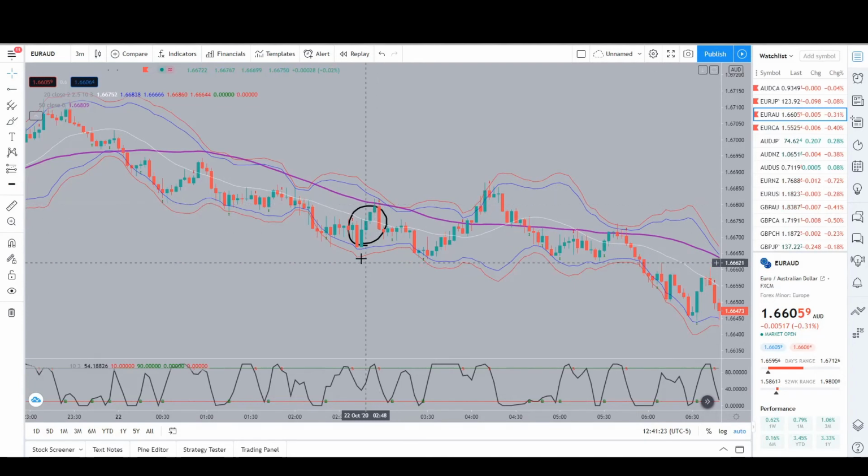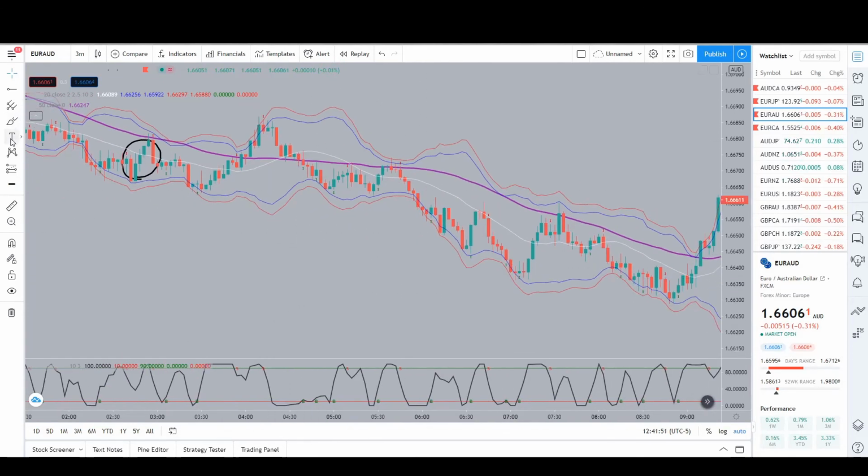The estimated moving average is 2. The no longer piercing the Bollinger Bands is 3. And the oversold market indicator is 4 confirmations. And as you can see, if you were to place a trade realistically, like anywhere around these 3 candles, which would have been a good trade, then you would have won the trade.